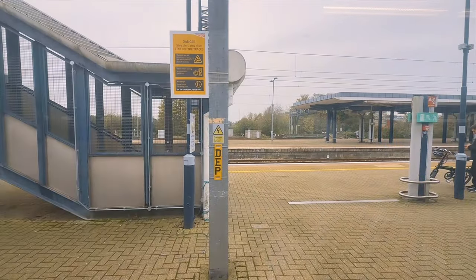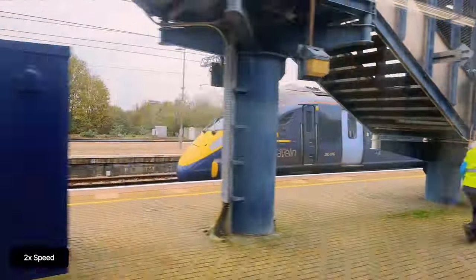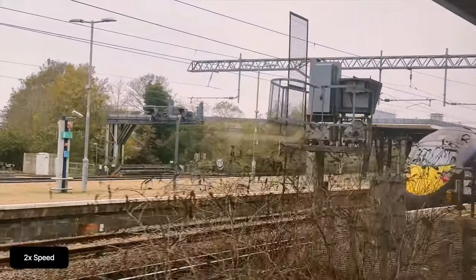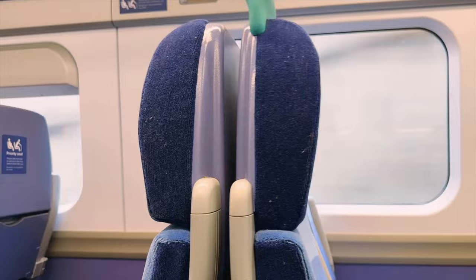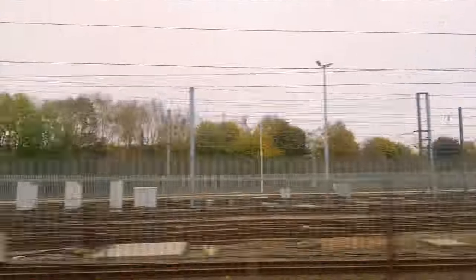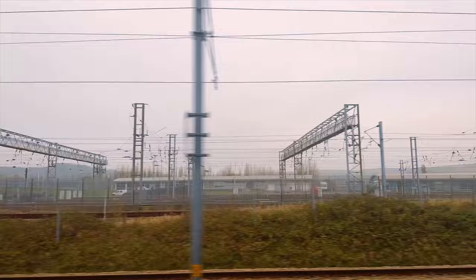Just as we leave, another Javelin pulls into Ashford going to St Pancras. And I've got to say, from the outside the Javelin trains look very good. Though a nice exterior won't hide the fact that the trains are quite shaky and the internal fittings don't seem to be very secure. At this point we leave HS1, Britain's first high speed rail project linking St Pancras to the Channel Tunnel that the Eurostars run on. This opened in 2009 and was 18% over budget, still amazing compared to the HS2 disaster.